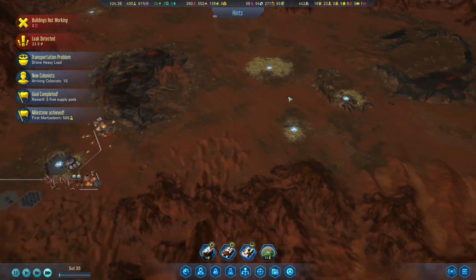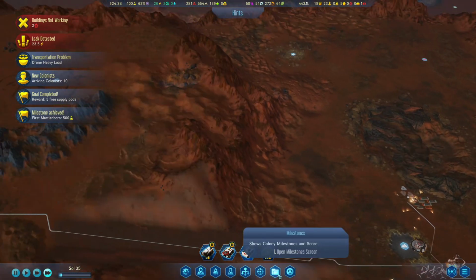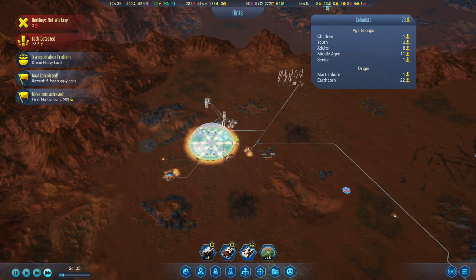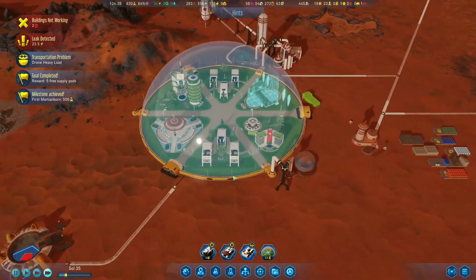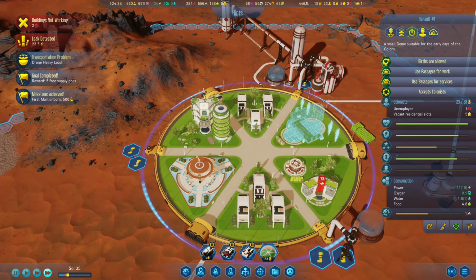Okay, Max, so think. How would you put down a dome over here and try to establish an underground rare metal mine? And where can I look at our people? Is there a way for me to check my colonists? We have middle-aged, 1 senior, 1 is Martian-born already, and interesting. So we do have children and some youth. So it seems like they are starting to do some stuff. Infirmary, the casino is not being done.